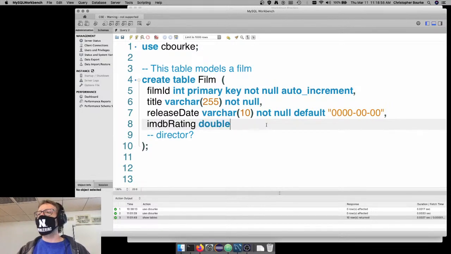Keep it simple. Right. And if I just leave it like it is, then this means that it can be null. And if there's no Internet Movie Database rating, then I don't want a default of 0 because that says that's a terrible movie. Right? Everybody hated it. But a null value means that nobody has rated it. I want to make sure that those two things are modeled differently. So I'll leave it like this. It's nullable. There is no default. Okay. Actually, the default is the default, which is going to be null. Okay.